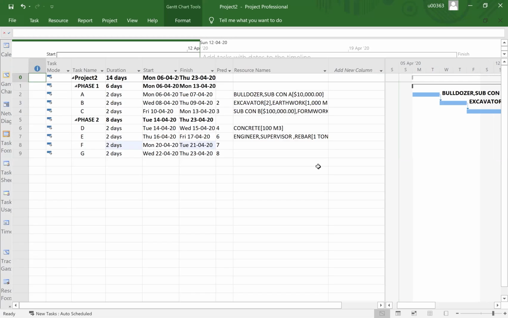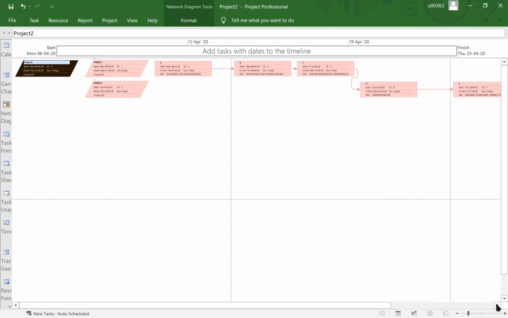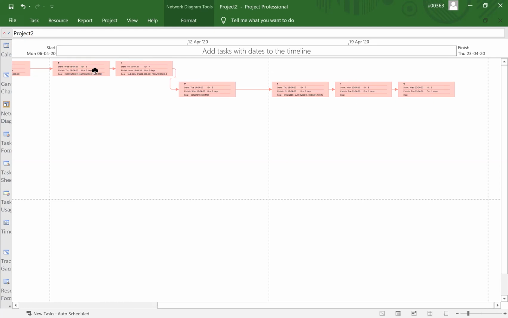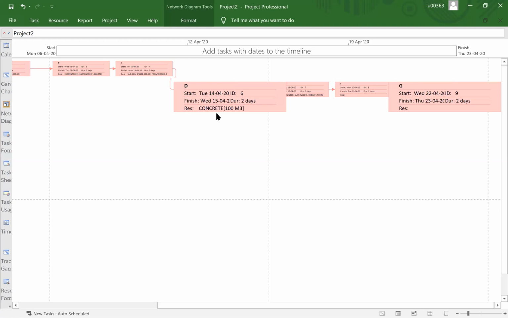If we go into our network diagram, let's click on our network diagram. You notice that all of the activity boxes here are indicated as red. Red indicates critical activity and critical path. We only have one path in our diagram, so every activity is shown here as critical, in red. If you do a different type of diagram which has many branches or paths, then you will see red activities and blue activities, which indicate critical and non-critical activities.